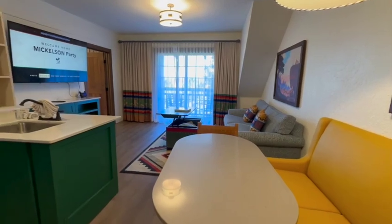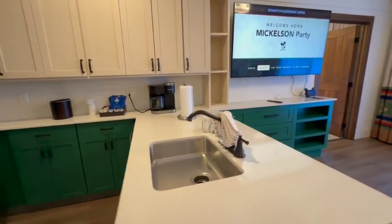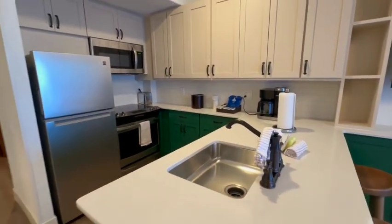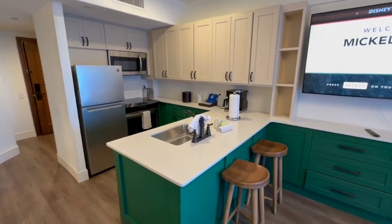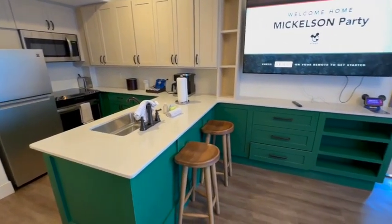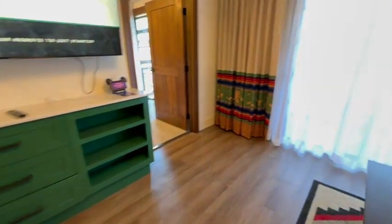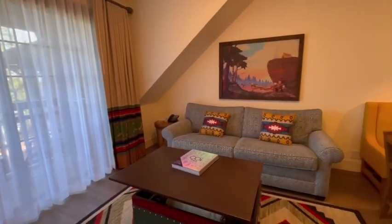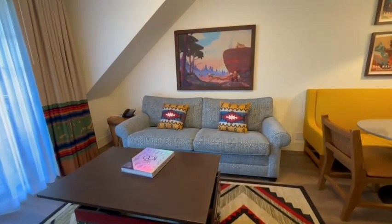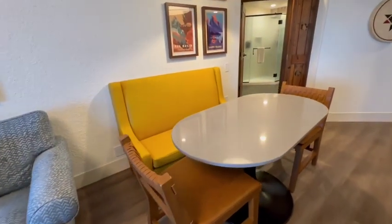Then you head into the living room, and you will see those colors — the yellow, the green, the white cabinets on top. I really love the feeling of this room. Most living rooms are going to have a Murphy bed, but because of the roof line, we do not have a Murphy bed in this room. We have a pull-out sofa, which is fine for the kids. Just know most rooms will have Murphy beds, so if that's important to you, make sure to ask the front desk.